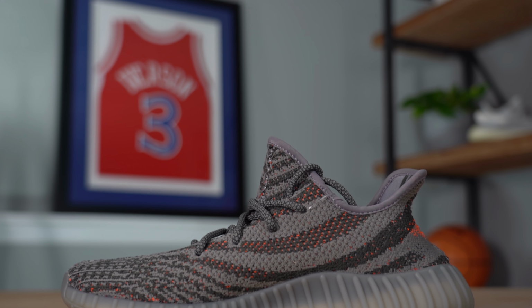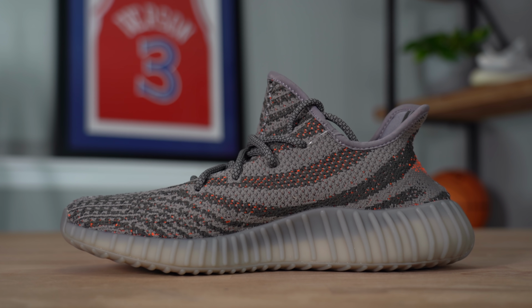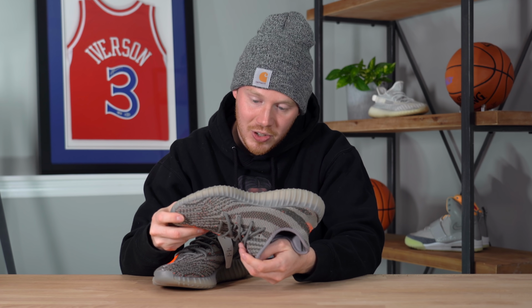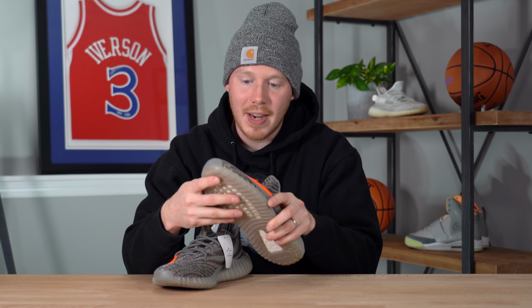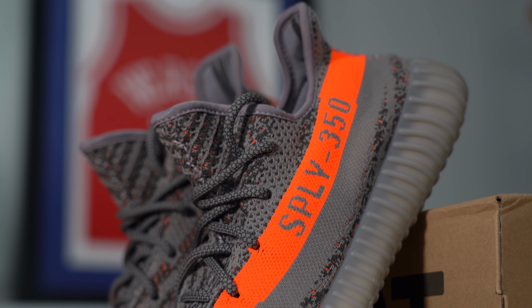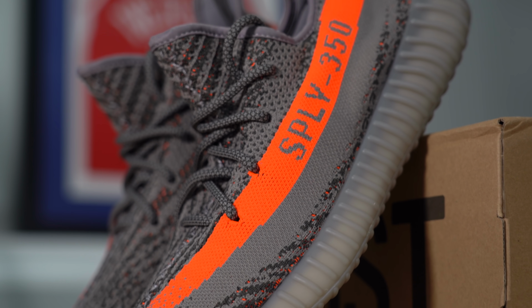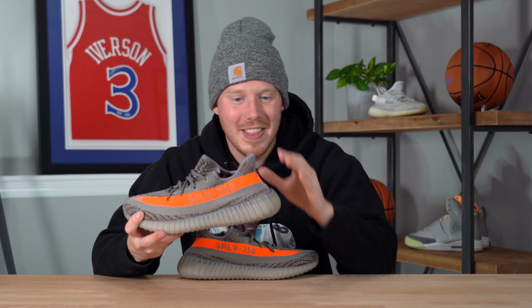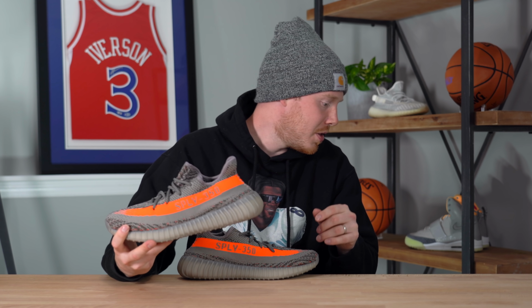Also, the prime knit pattern on the medial side is so much more interesting. You've got like this really cool sort of gray swirl almost with some orange hits kind of sprinkled throughout. And I've actually never owned a pair of these, so I'm so excited to see like the differences between this pair and the ash pearls and see what's changed over the last 5 years at this point. It's so crazy, it's been so long that they've been dropping these shoes, but man, I mean, I can already see some small differences. Obviously, the stripe, the shape of the shoe, especially around the heel. The original pairs had this little butt. The newer pairs don't seem to have that.